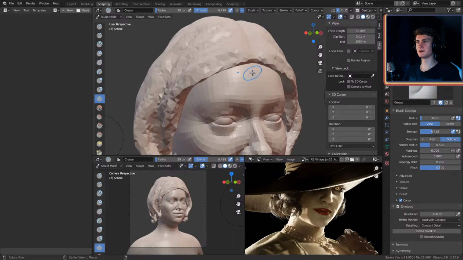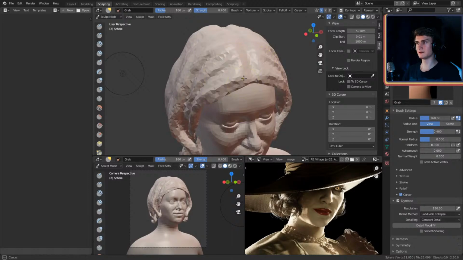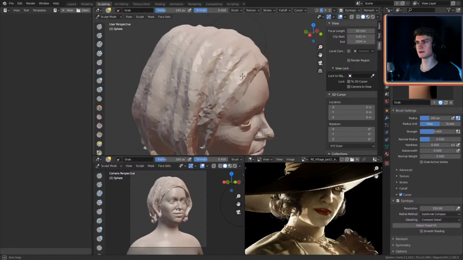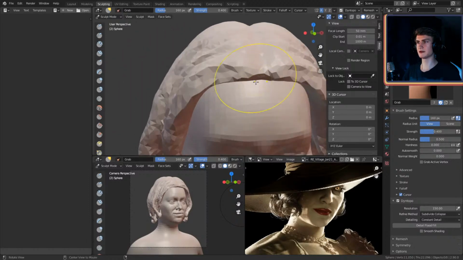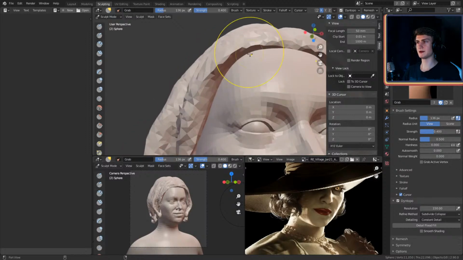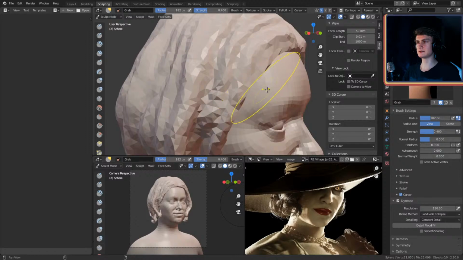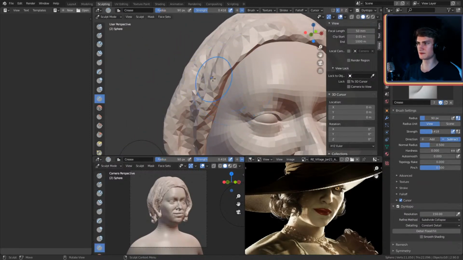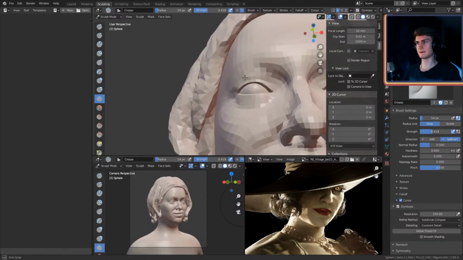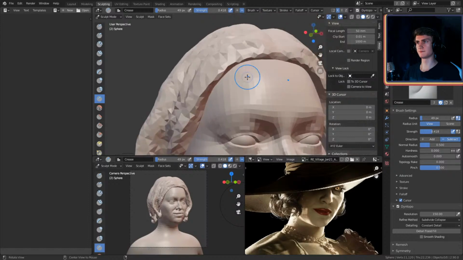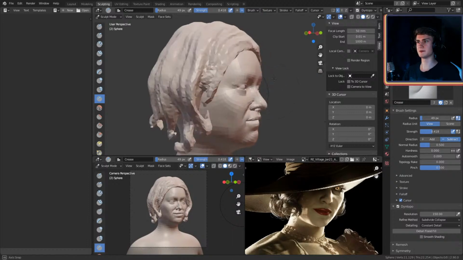You sculpt your hair, but then you want to make it more realistic. So you say to yourself, okay, I've done a lot of sculpts. How can I improve my hair sculpts, or what new techniques could I use to not only make myself more effective in sculpting hair, but also find better ways to make hair?